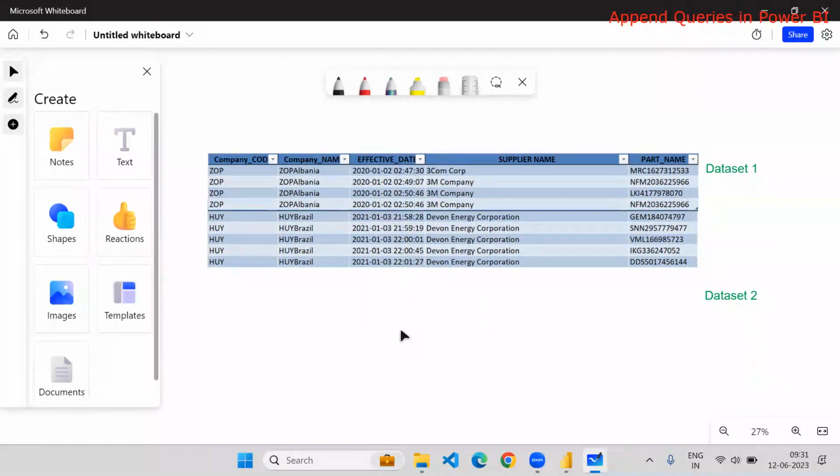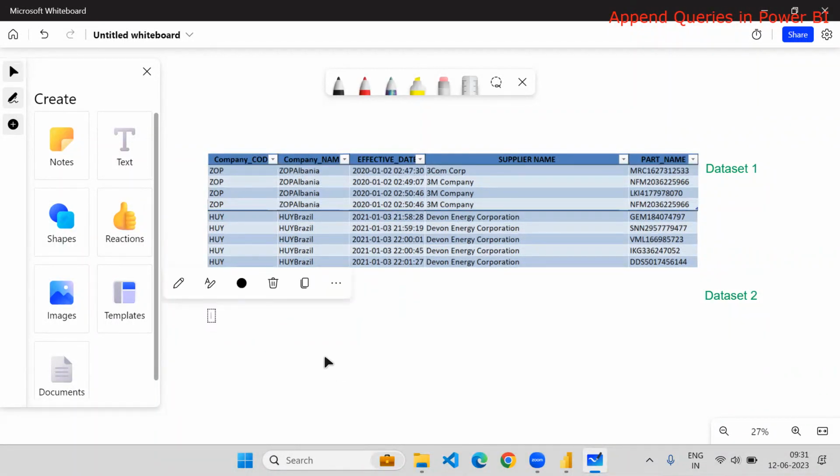Once you are going to perform this operation, what are the things you need to make sure? There are 3 points that you should remember always before appending the two different data sets.